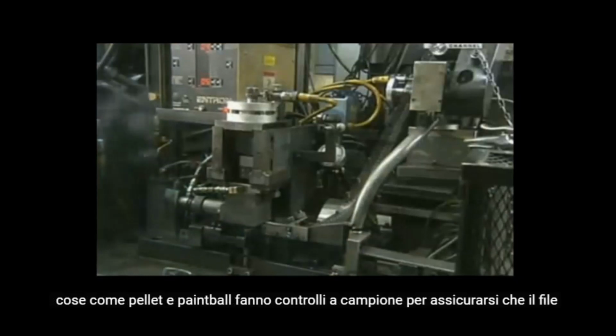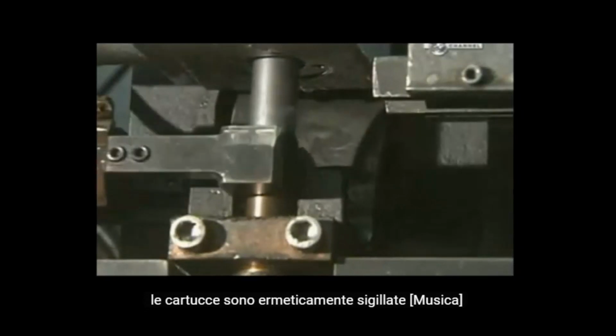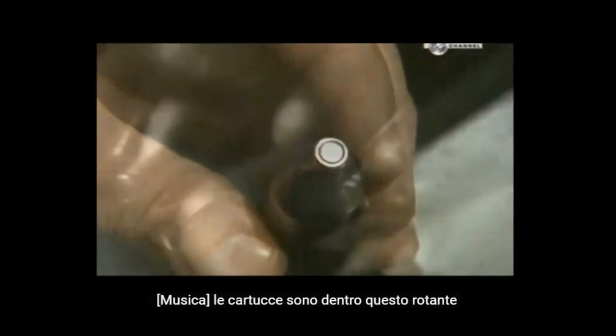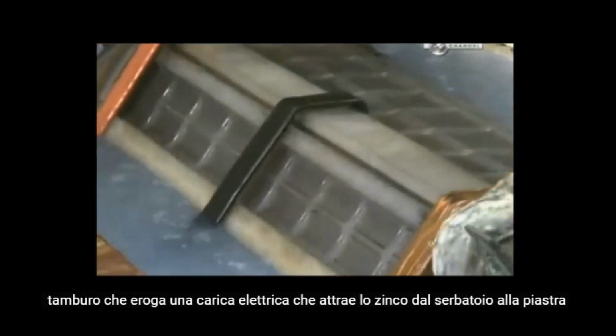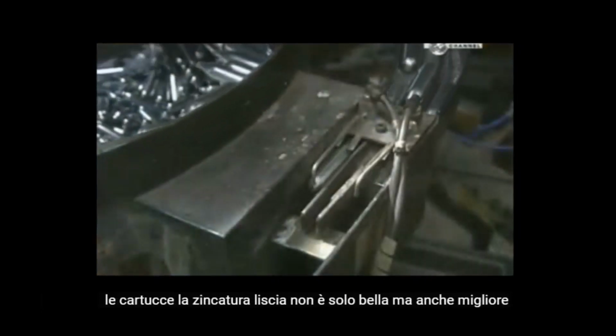They do spot checks to make sure the cartridges are tightly sealed. Now it's on to the next station, where they'll be made to look shiny and new. The cartridges are inside this revolving drum, which delivers an electrical charge, attracting zinc from the tank to plate the cartridges. The smooth zinc plating doesn't just look good, it's a better surface to print information on.